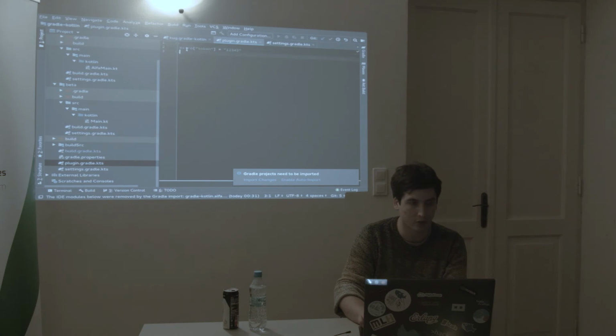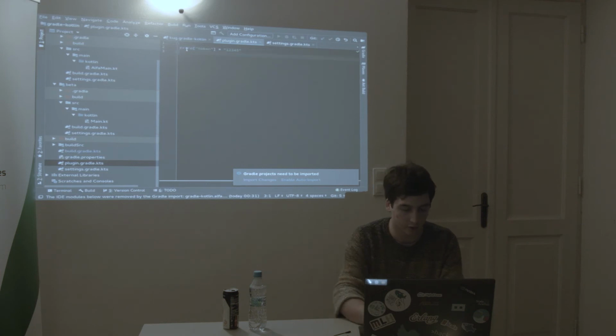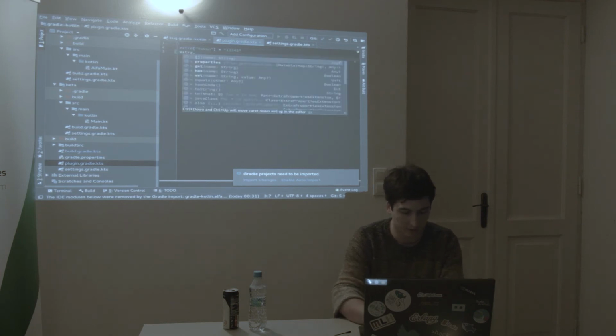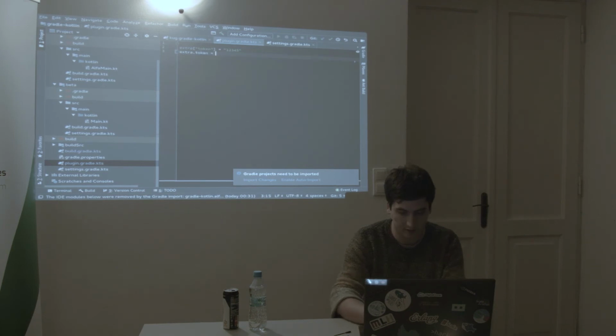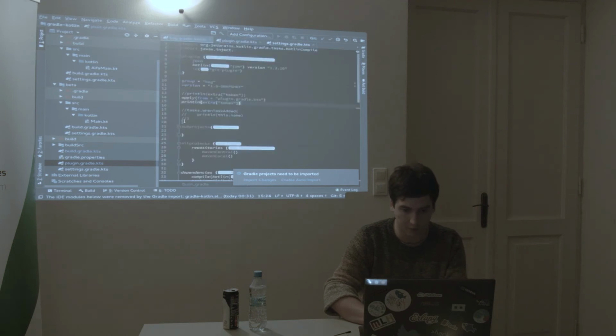That's the different way we specify extra project properties, by using the extra keyword and its actual map, and not like in Groovy, where you never knew if that was a function or a property. This way is much more explicit, and it doesn't break anything, so that's very useful.